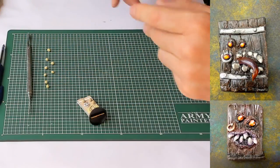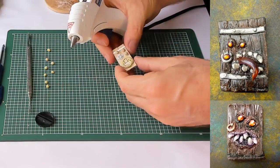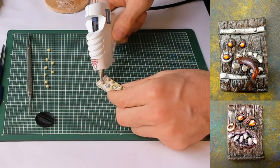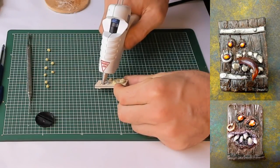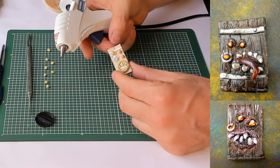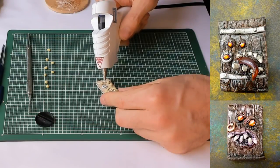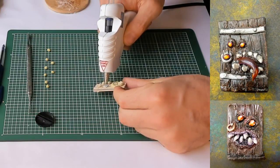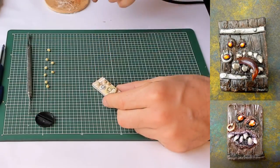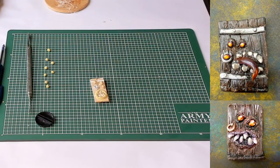Okay. All right. I feel like this might wind up being the very first build that I've done that's not quite the way I'd expected it would come out. There's always got to be one, right? Okay. That doesn't look too bad. Let's just keep doing that. That's not bad either. I'll just let that dry because apparently that seems to be kind of working.